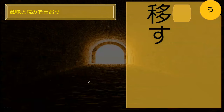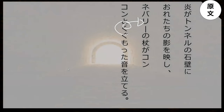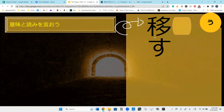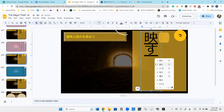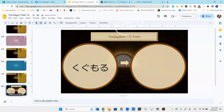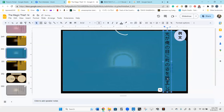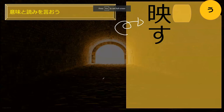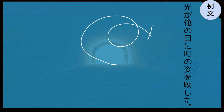So taking with that, this word right here, which has different kanji. I'm going to check. I typed up the wrong kanji here. Right there. Yeah. I'm gonna quickly fix that so that it matches. Anyway, this one right here is that same to reflect word, but this one takes o, to reflect something. So now this example sentence will be our last sentence of the day.